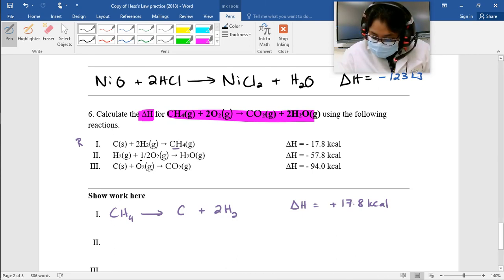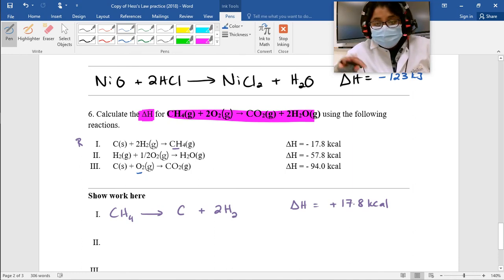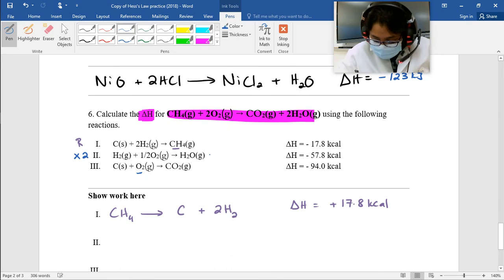Okay, so I want both water and the O2. Is it the correct number of things? No, it's not. Is it on the correct side? Yes, it is. Water is on the product side, oxygen is on the reactant side. So that means I have to figure out how to make this 2. So you'll notice that oxygen is also present here, which means oxygen is probably going to resolve. Okay, if it's present in more than one equation, it's going to resolve. It always does. Okay, so let's focus on the water.